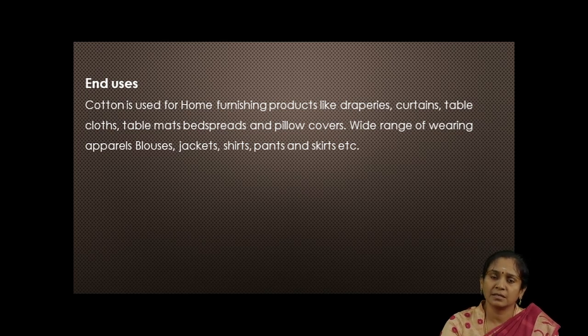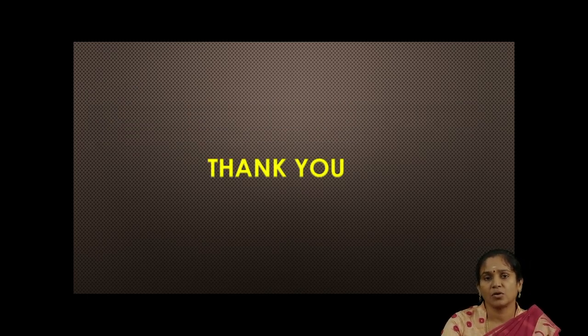The yarns go to the weaving unit. In this weaving unit, the yarns are converted into fabric. And then the end uses of the fabric. Cotton is used for home furnishing products like draperies, curtains, tablecloths, table mats, bedspreads and pillow covers. It is also used for a wide range of wearing apparel like blouses, jackets, shirts, pants, skirts and so on. Okay, thank you.